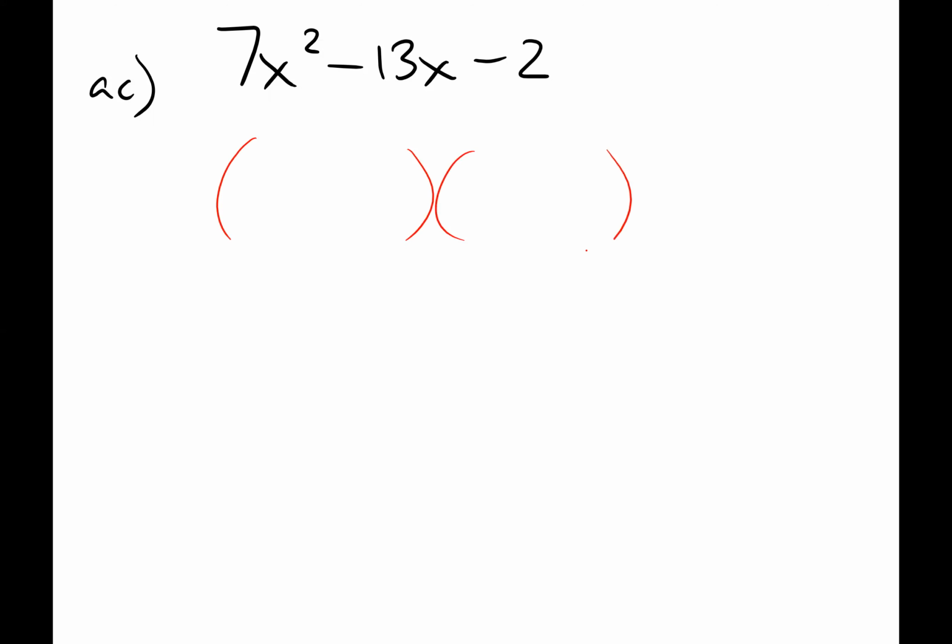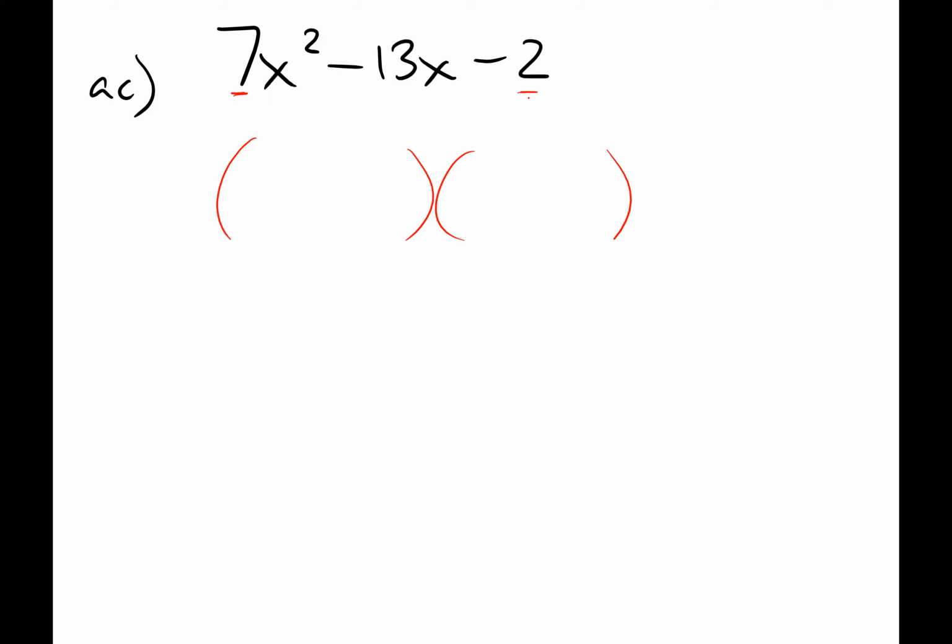I'll just tell you this here. You can't divide 7 by anything to keep the whole number. Perfect. And then you can't really divide 2 by anything besides 1 or 2 unless you get into decimals. So then it would just be 2 times 1 and 7 times 1. And then you kind of just see if it works.